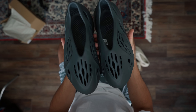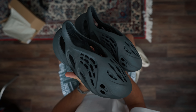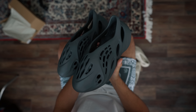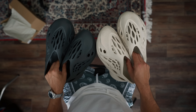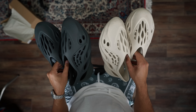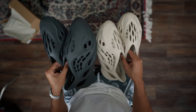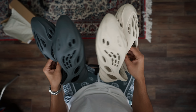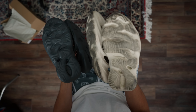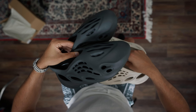This carbon obviously differs from the onyx pair because it's not as black — it's more of a charcoal gray in person. There have obviously been different versions of them. Realistically, I don't think I will pick up any other colors. I really would have liked the onyx, but honestly I like this charcoal — I like the shade of it. And then going with the sand colorway, I just don't think I need any more. You guys can see I've worn these a lot. Definitely go true to size on them, and you should be solid.